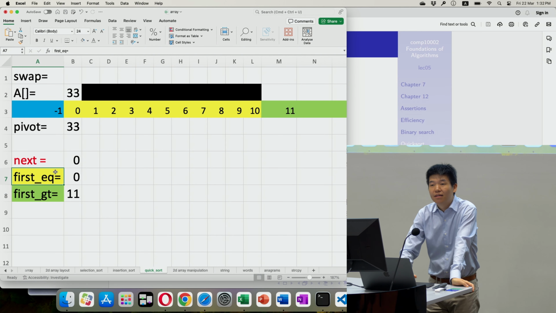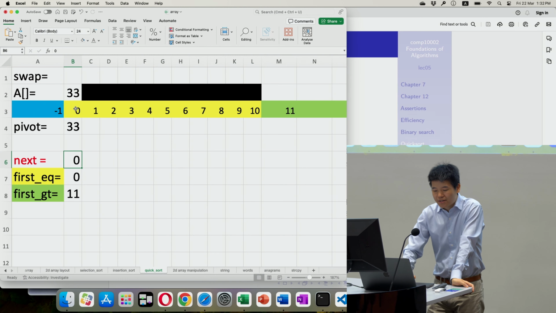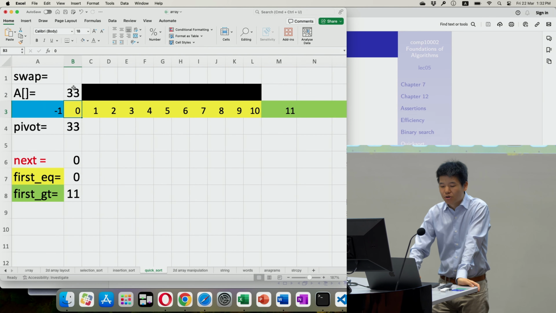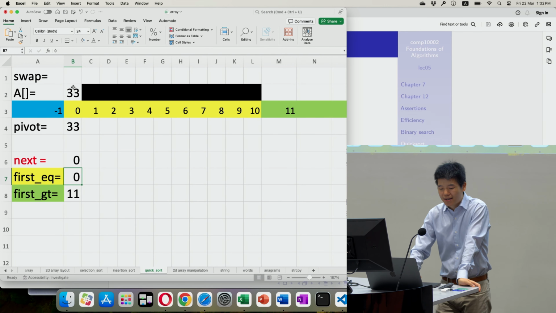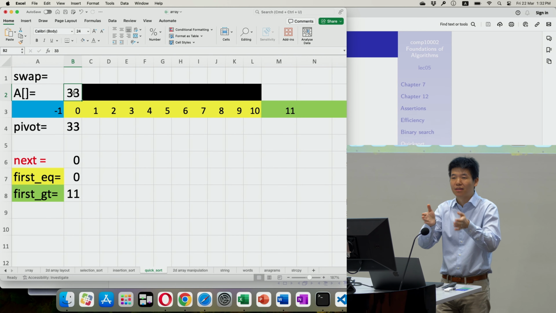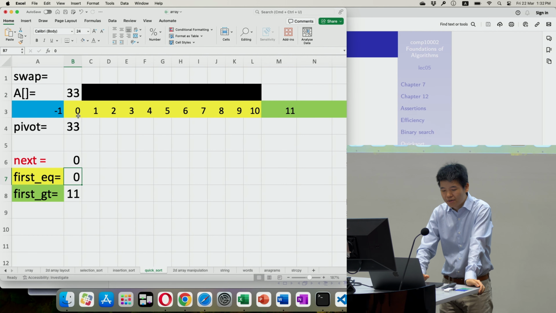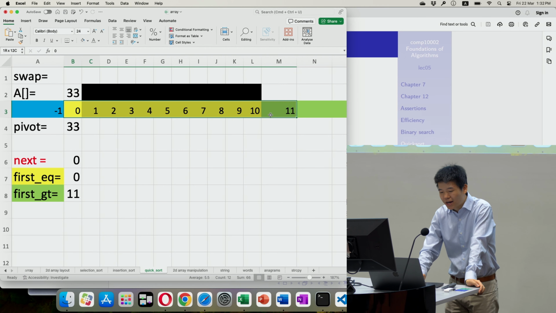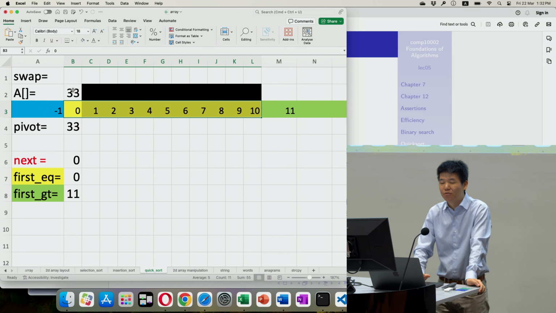The yellow color in here keeps track of the first element that is equal to the pivot value. So at the moment, because we pick the pivot to be 33, the first element that is equal to 33 must be element 0. And all the rest, I'm going to assume that they all equal 33 until I'm proven wrong.